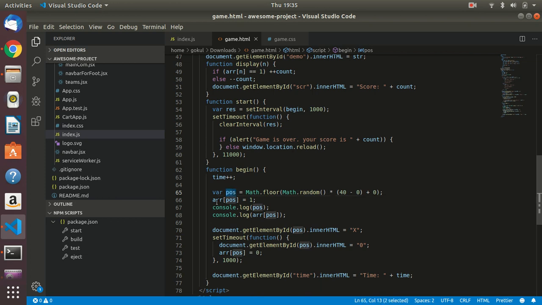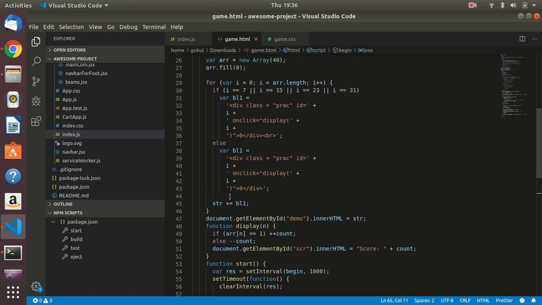As I told you, by default each and every element of the array has the value 0. This pause is nothing but the index of the array. When I receive the pause from this code, I make that particular index of the array have the value 1.